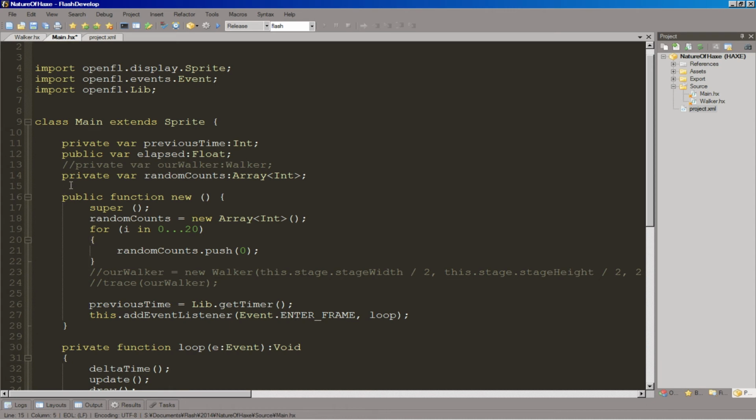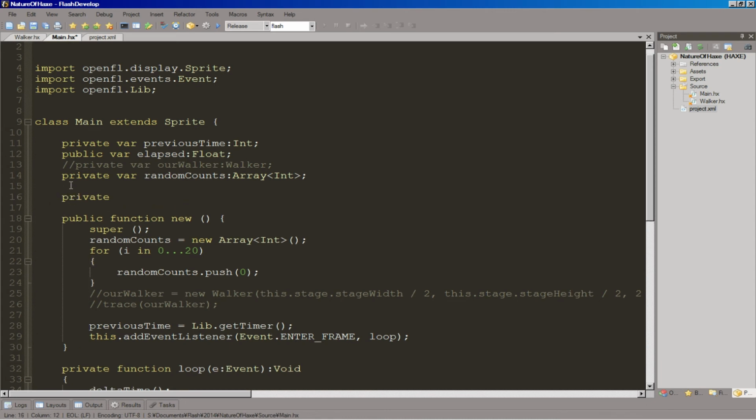We're going to make a private variable, let's just call it number of counts, and that'll just be an integer. And we'll just set it to 20. And down here, instead of 20, we'll put number of counts, like that. Because I think that's going to be useful for us in a second.